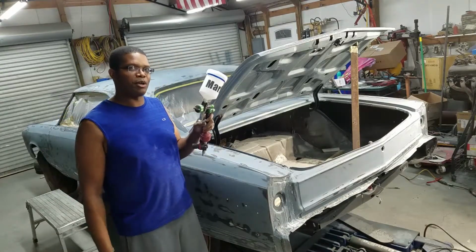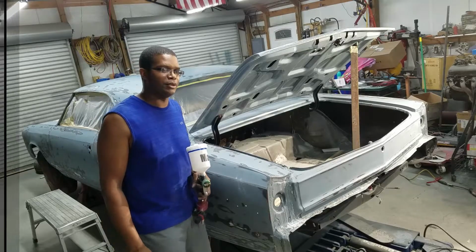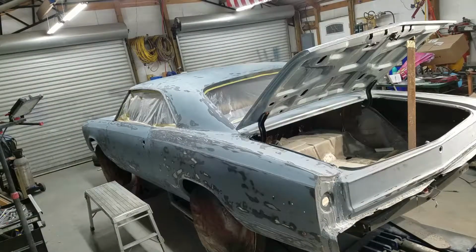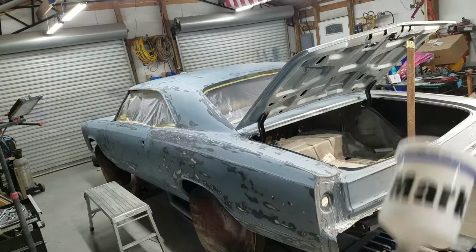I'm going to be using the Mark1, and we're going to be shooting some Speedokote 2K high build primer. Been in here working on Project Motivation and got all the rough sanding done. Took all the clear coat off and took care of some high spots, low spots. Anyway, we're gonna use this right here.